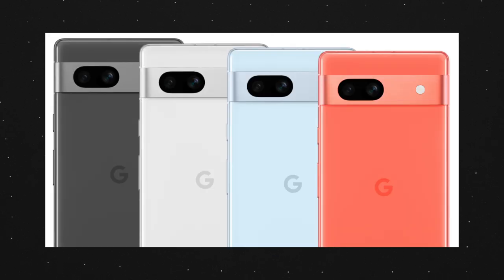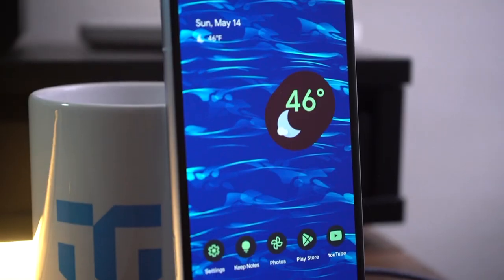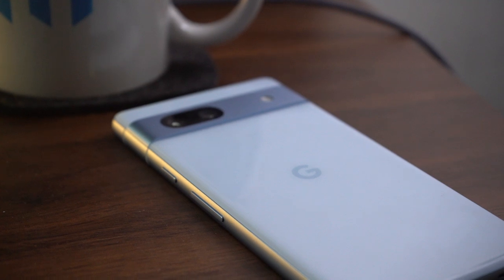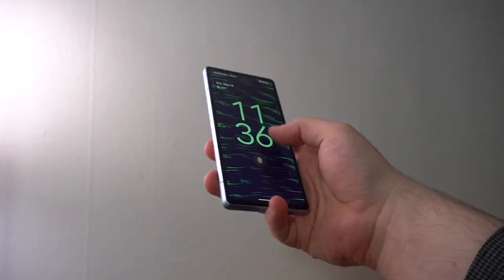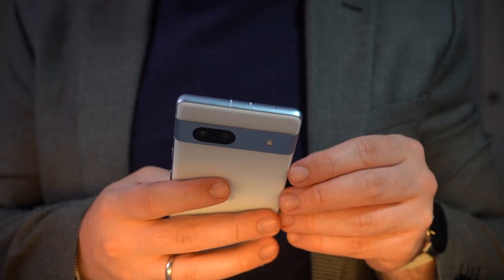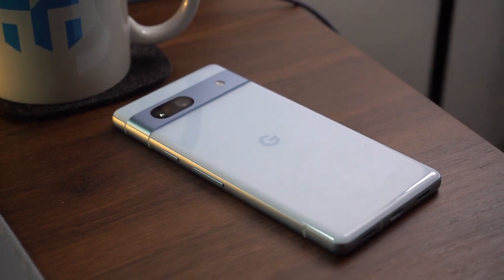It also comes with four new colors. One color is Google exclusive, which is the Coral, and that one looks really nice. I went ahead and picked up this one here, and I also like how it feels and looks in the hand. It also feels more premium. It has this aluminum framing and aluminum camera visor. Obviously it's not one piece blended into the sides, but it does have a plastic back — that's perfectly fine. It has a lot of new features compared to Pixel 6a, and I can see why they brought up the price by 50 bucks. I still think you're getting really good value with the A series, and it continues with the Pixel 7a.